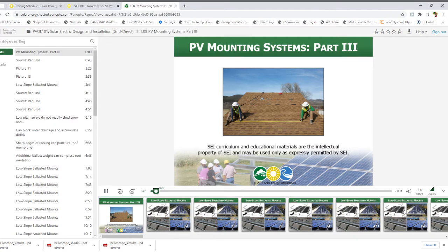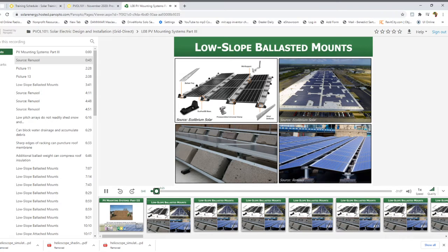We'll start by talking about ballasted systems, because these are a very common and cost-effective option for mounting PV systems, especially on larger commercial type roofs. You probably aren't going to see these very frequently on a residential project. These systems have ballast blocks of specific engineered weights installed in trays which are attached to the PV racking system. In some regions these don't require any mechanical attachments to the roof surface — no penetrations — which means your leak liability is greatly reduced. In seismically active regions you may have to use a hybrid approach and install a few attachments to keep the array in place in case of seismic activity, depending on the region and building codes.